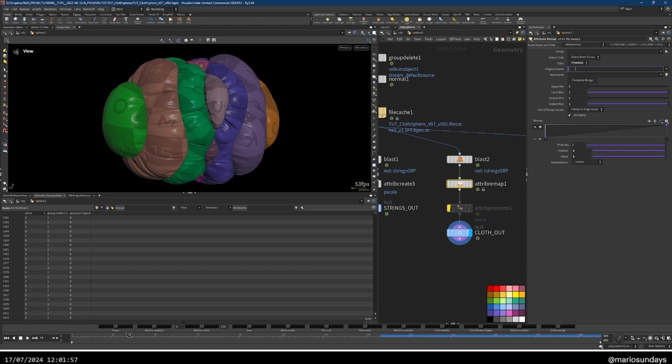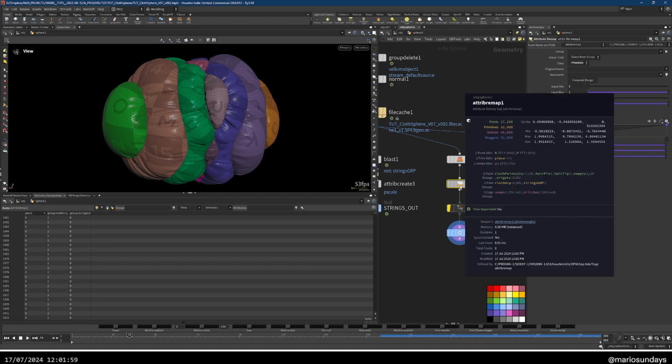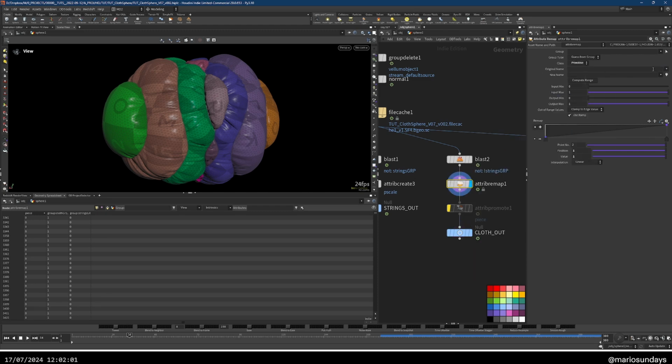So primitives, and let me just make sure. Okay. I don't know why it doesn't show here, but it will work. So I want to use the piece attribute, create a new name from that piece attribute called parts. Then I can compute the range, so it will compute the range of my piece attribute, so max and minimum.